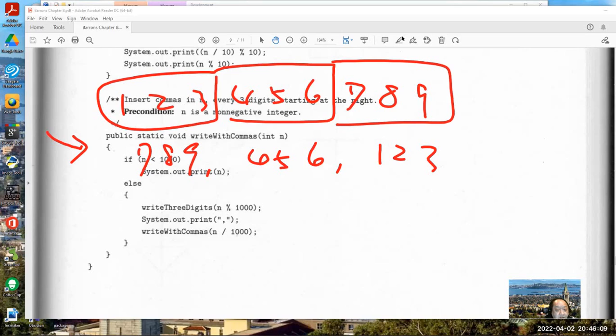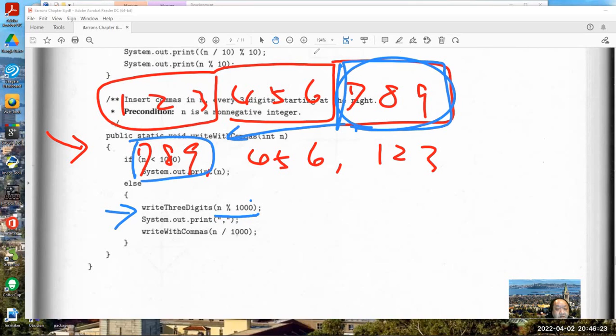Because you see this one, you write the digit for the 3 first. That is n modulo 1000, that's this one. So you print out this one first, and then you print comma. And then you divide by 1000, so you get this yellow one later.